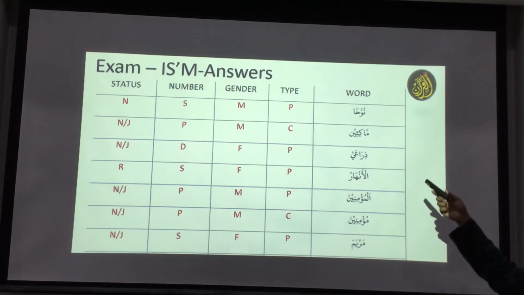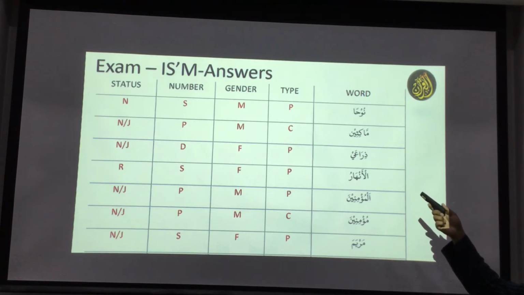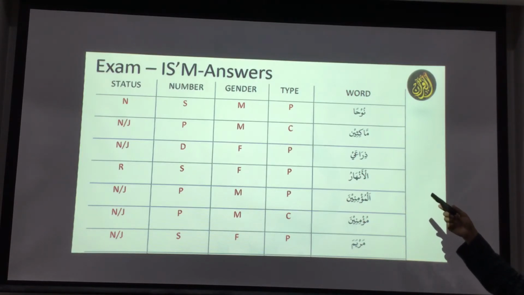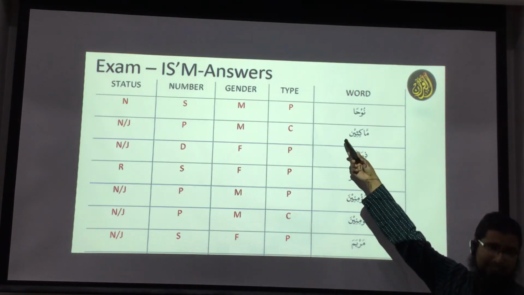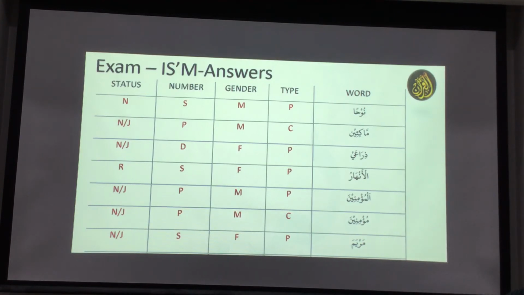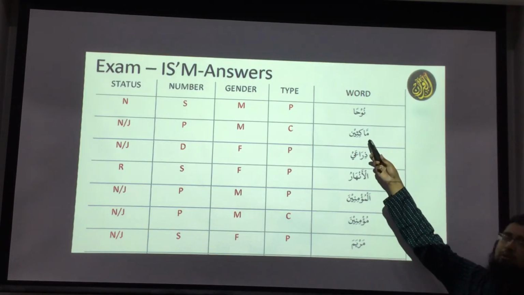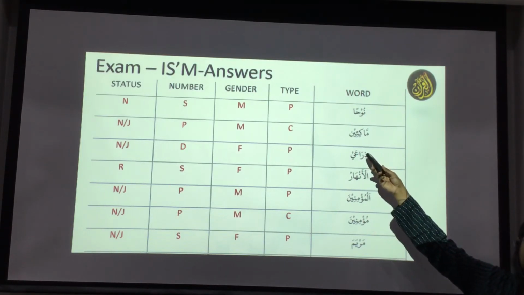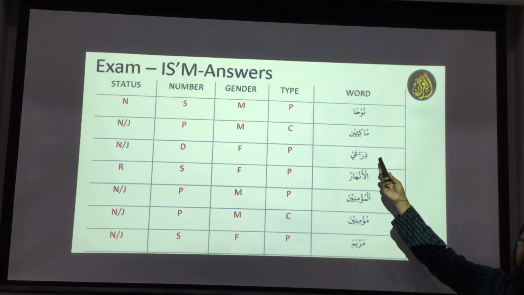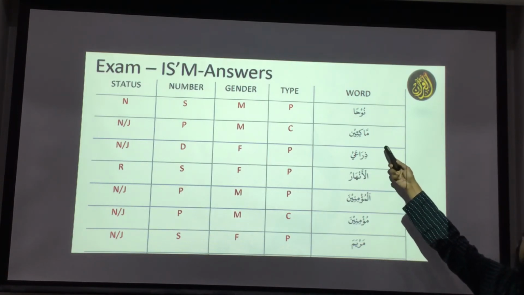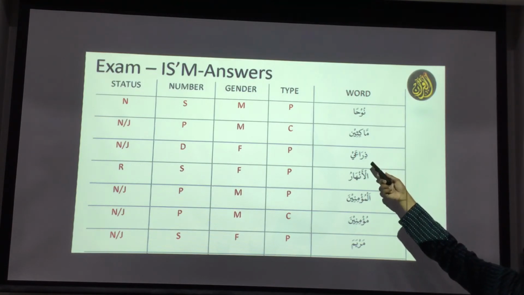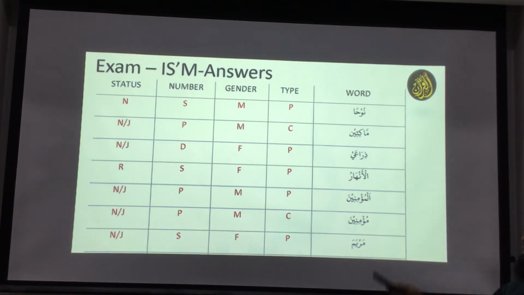Okay, same thing. Makisina fihi abada, like in Surah Al-Kahf. We say this one. Makisina is ina at the end. So ina could be like Muslimina. It could be nasab and jar. So that's why you have to say nasab and jar. And the number is plural because it's ina. We know una or ina is plural. And then it's masculine because there is no reason to take it as feminine. There's no ta marbuta or anything, so it's just like this. And it is common because there are no 7 categories to make it proper, so that's why it's common.